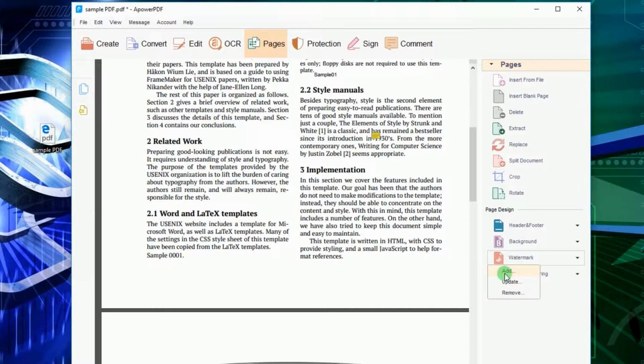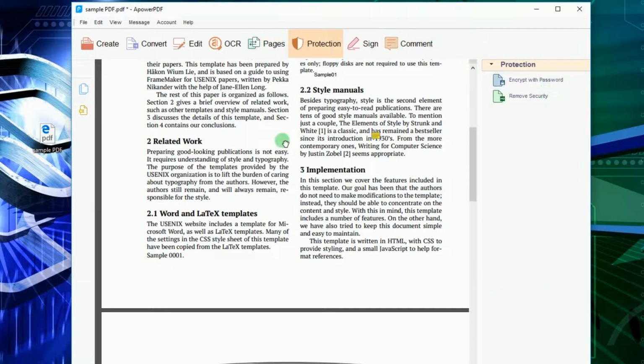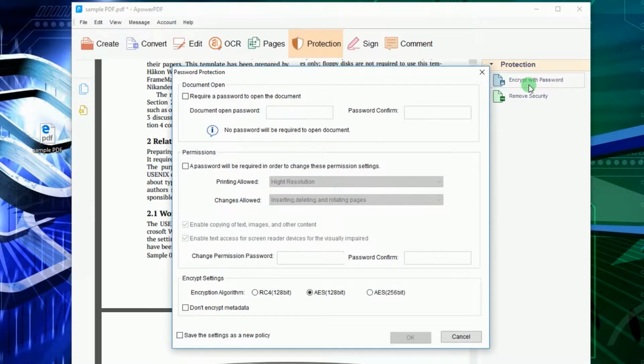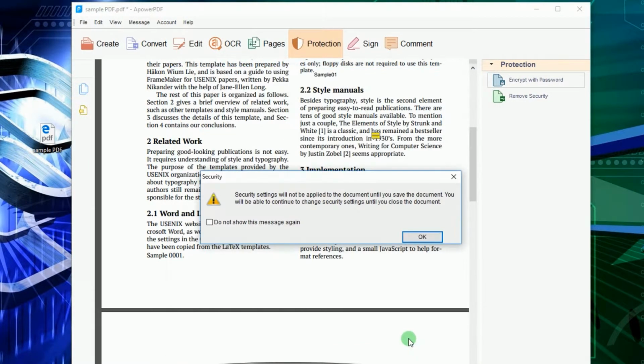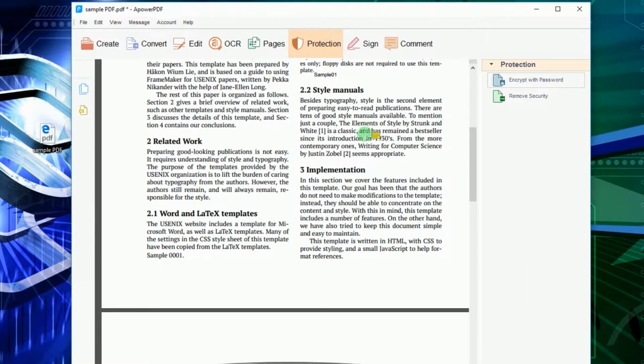To add protection to your PDF file you can utilize the Protection tab. The Sign tab can be used for placing signatures and signing to certify. In case you need to add annotations, click the Comments tab and add the annotations and drawing markups that you need to use.